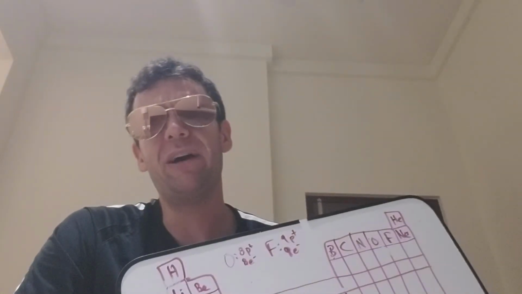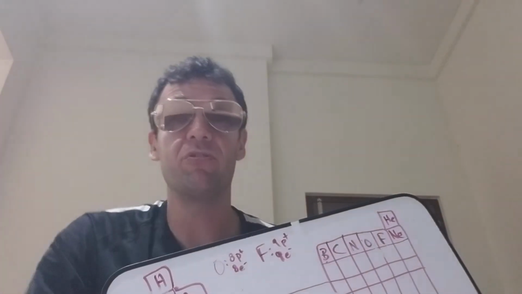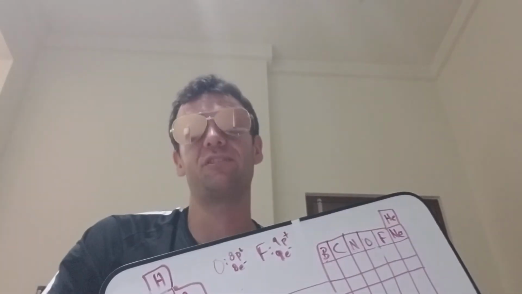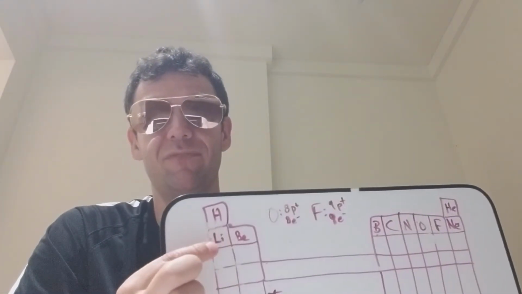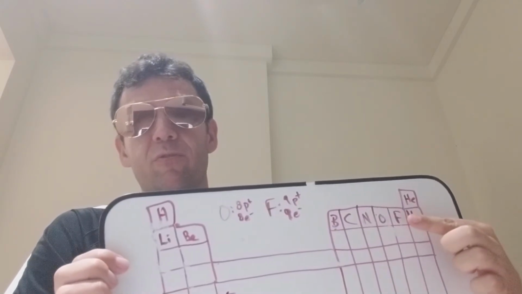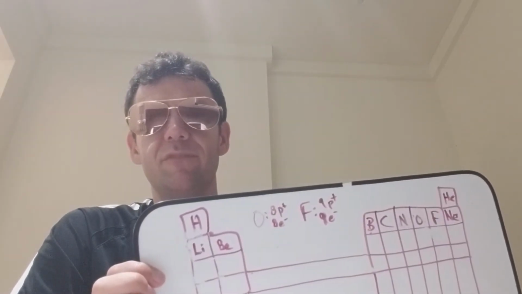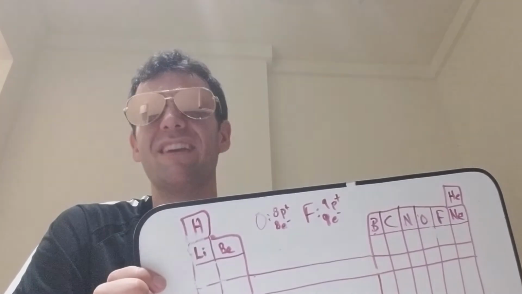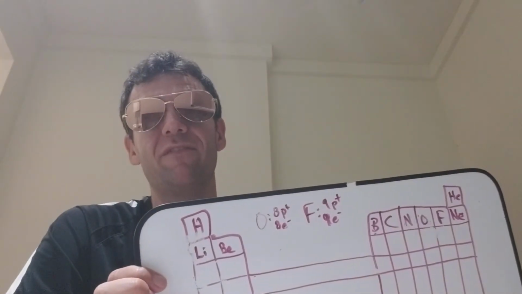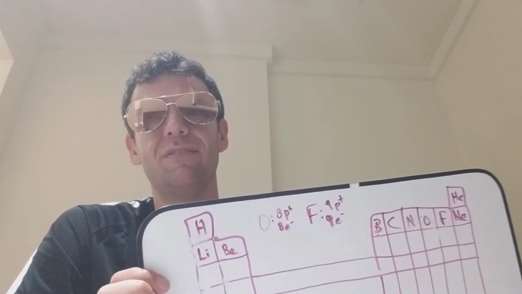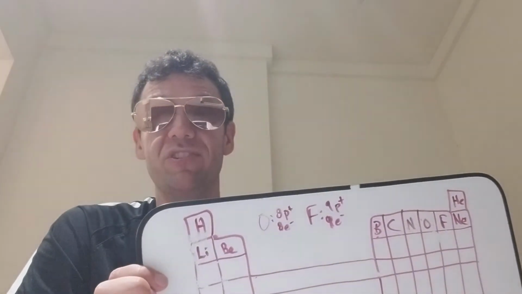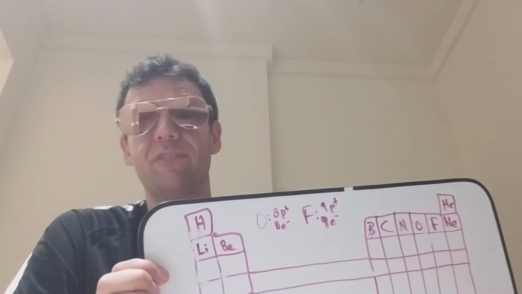Now, keep in mind that ionization energy is the energy required to remove an electron. Which do you think would have a higher ionization energy? Lithium or fluorine? You can pause the video to try to think about it. I'll tell you in 5 video seconds, okay? Higher first ionization energy is going to be fluorine, okay?